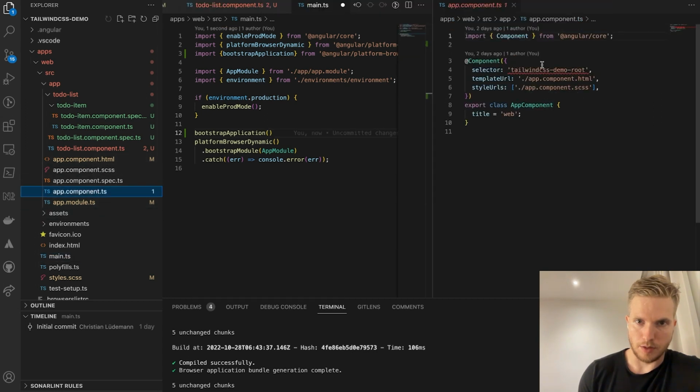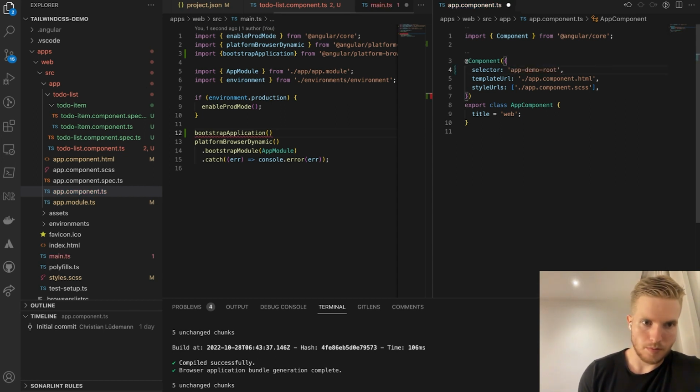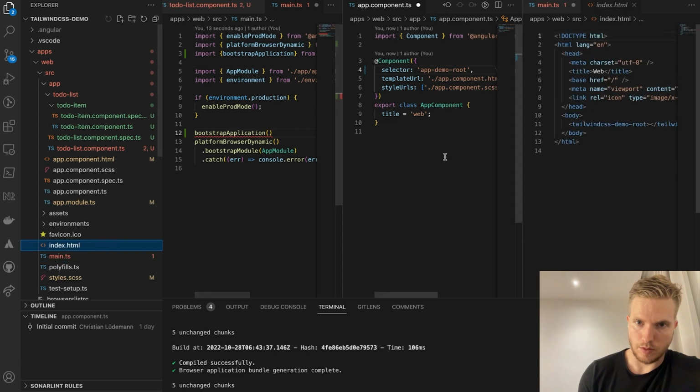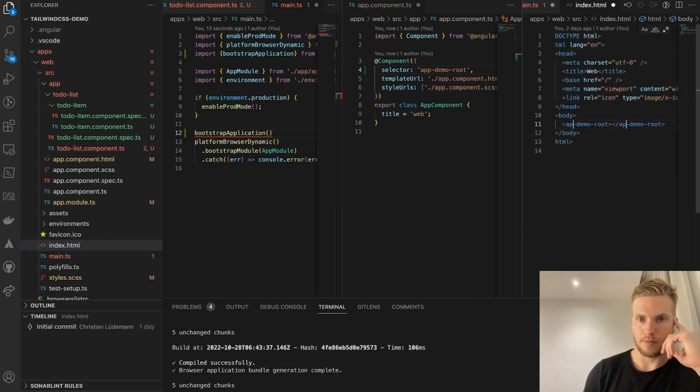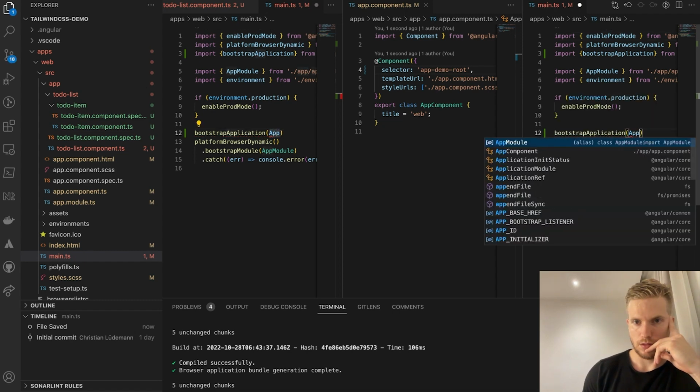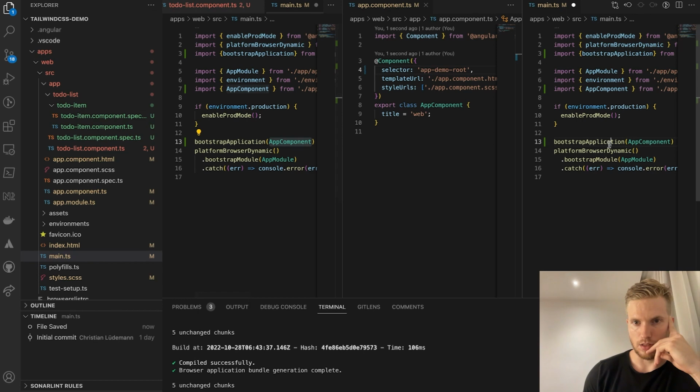Again, we have some migration to do with the prefix of the components. We're applying it in the HTML as well. And basically, all the old stuff goes away.